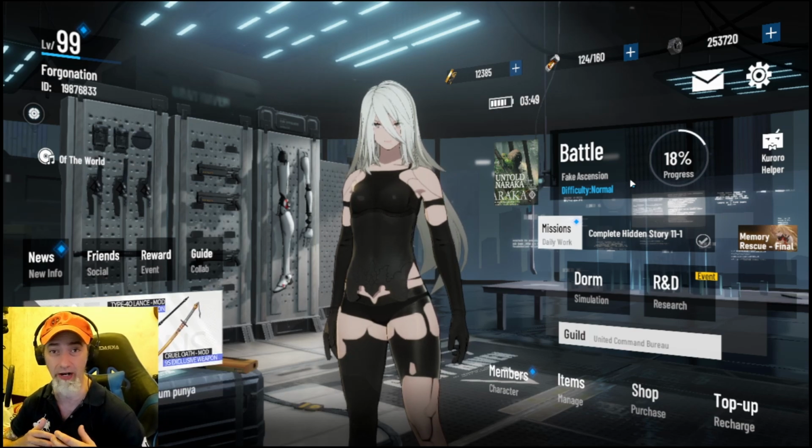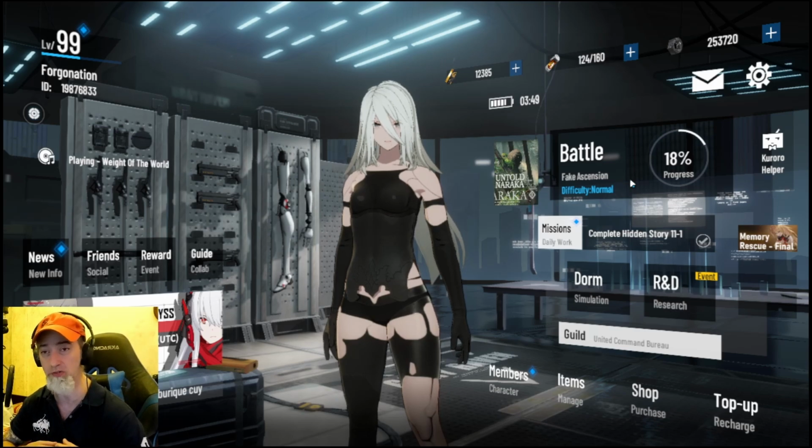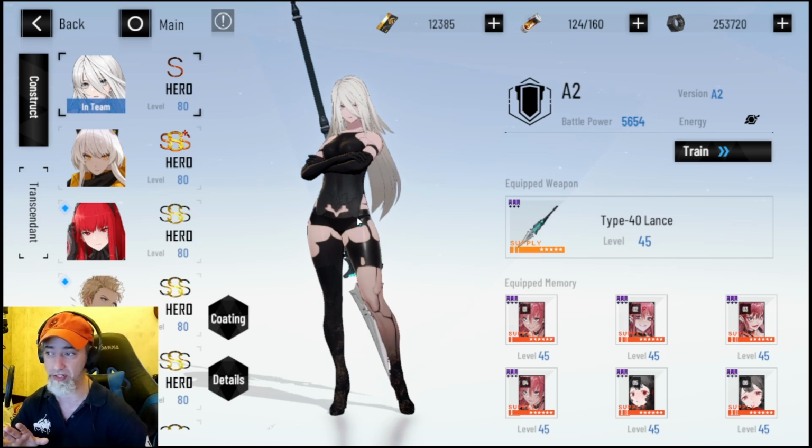She's actually a very, very amazing character. In fact, all of these Nier characters are really awesome. But A2, as I've said in previous videos, is really going to be the heart and soul, especially if you level her up. So let's talk a little bit about this girl. First thing first, she looks amazing, guys. A2 is a beautiful, beautiful girl.